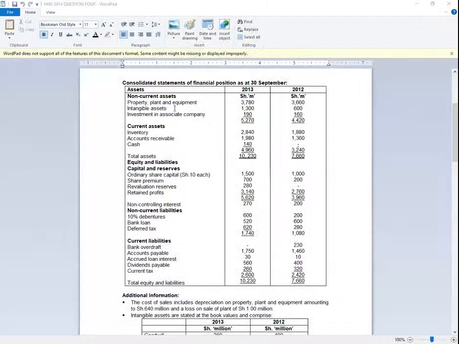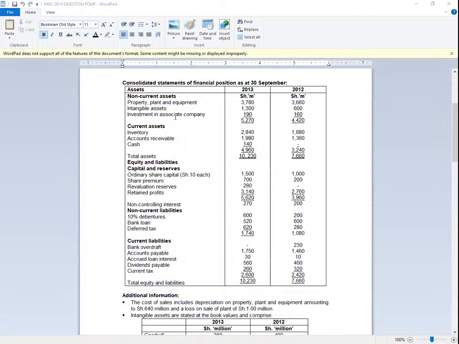Of course, I'll also have something on intangible assets. Ladies and gentlemen, please listen to me very well. Whenever they talk of investing activities, don't look far away from here. Look at the items here. I have invested in PPE. I have intangible assets. I have an associate. Any investment that I make in an associate, I expect dividends, so I'll have something to do with the dividends received from the associate.